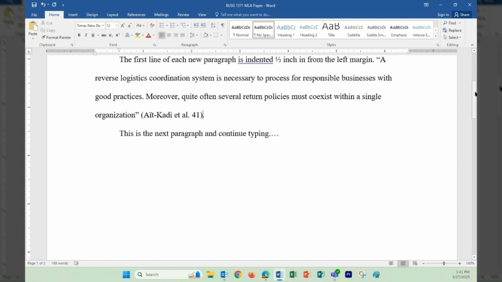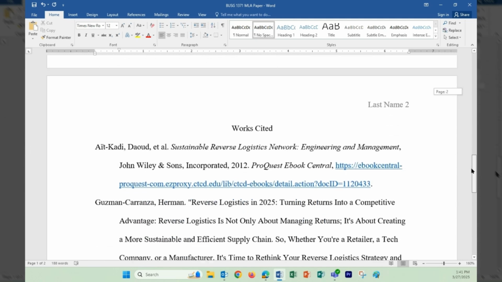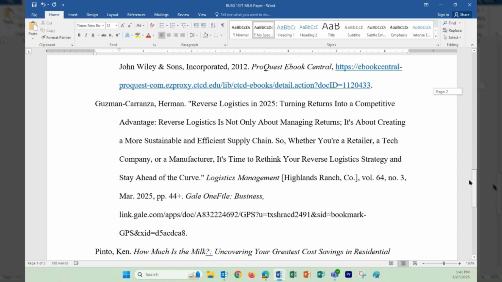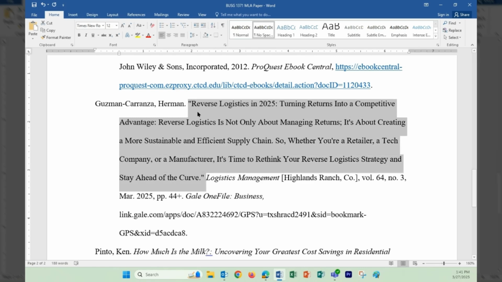Now, if you've got an item that does not have an author, let's say this particular source that's by Guzman Carranza, let's say that we did not know what Mr. Carranza's name was. All we had was the title of the article. Well, you're not going to put the whole title in.